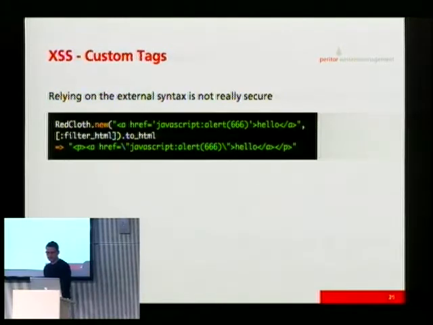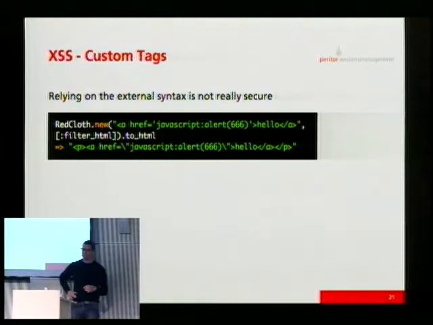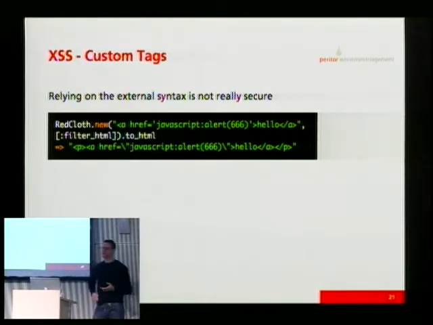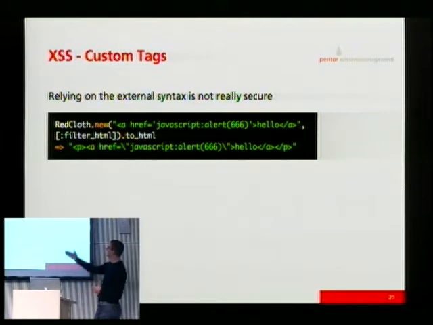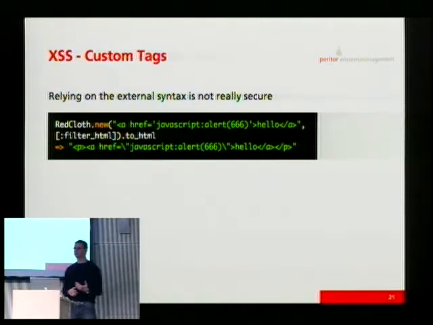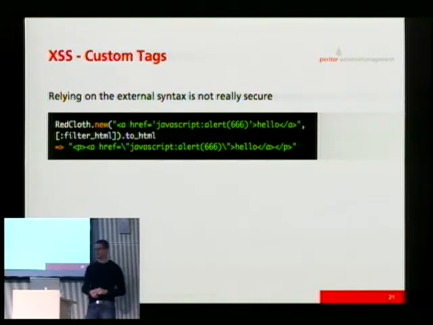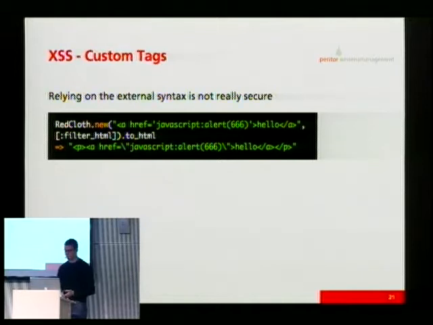So let's look at the first way, if you're using something like RedCloth or TextStyle, whatever. The problem with that is that it's not really secure, because their parsers are also not really perfect. For example, RedCloth, a very popular formatting library in Rails, is pretty much useless to filter HTML, because as you can see, links are by default not filtered, even if I tell it explicitly to filter HTML tags. So cross-site scripting attacks are still possible. So you have to filter this output anyhow.